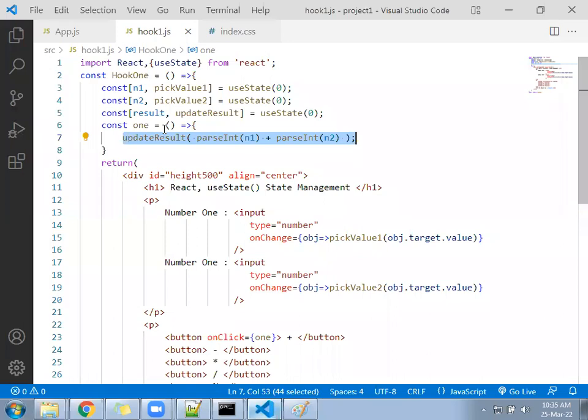Function 1 is working in a similar way. Functions 2, 3, 4 you need to write: addition, multiplication, subtraction, and mod. All 3, the remaining 4 you can write. Follow function 1, function 2, function 3 and complete the remaining. One flow you understood.